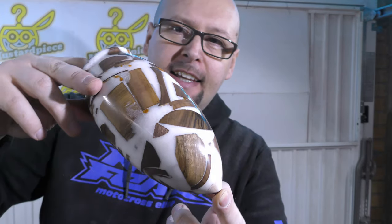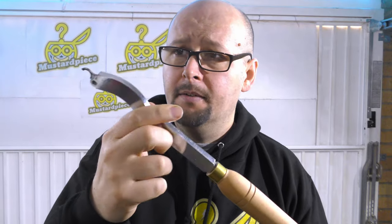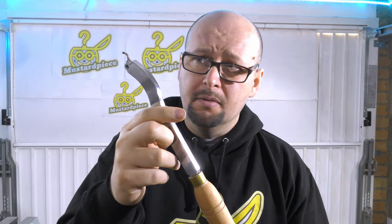Just have a look at this. Scrap wood to treasure. So now I am going to make the ring. I will use a special chisel for this. This is called a captive ring maker. This one takes a little bit of getting used to.